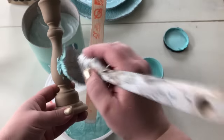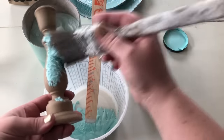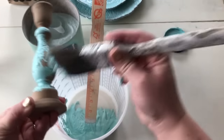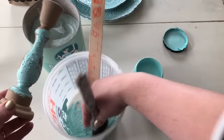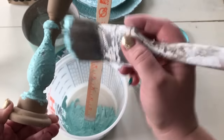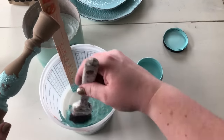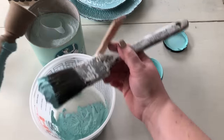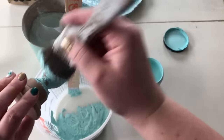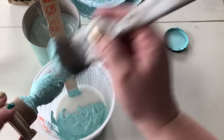You're going to paint this onto the candlestick in a glob-like motion. This is another reason I love salt wash — you can't really go wrong with it. So you're just going to dab it on. Do you see those high peaks? That's exactly what you're going for. You just want to dab the whole thing and load up some more paint. This will be the bottom layer of the paint and we're going to do a top coat of white.